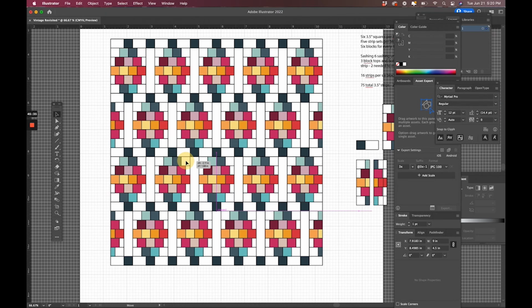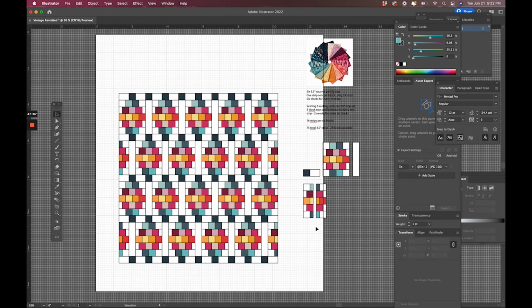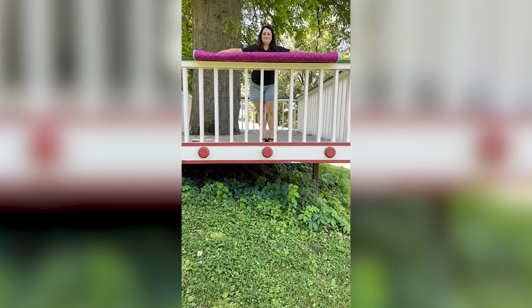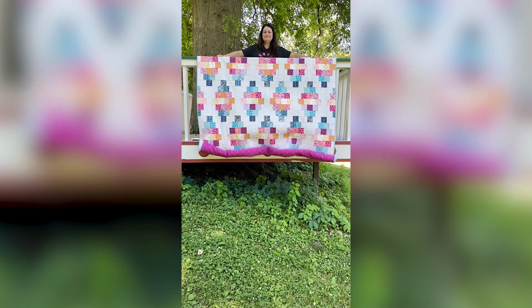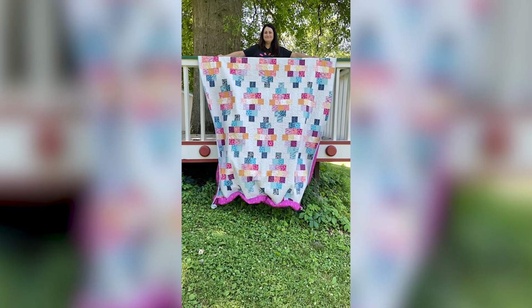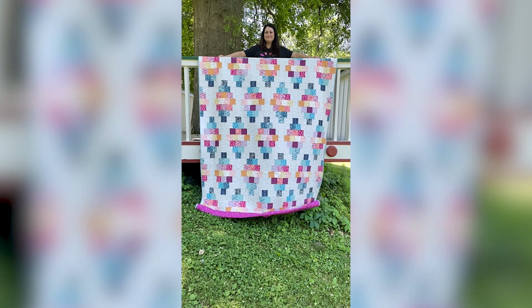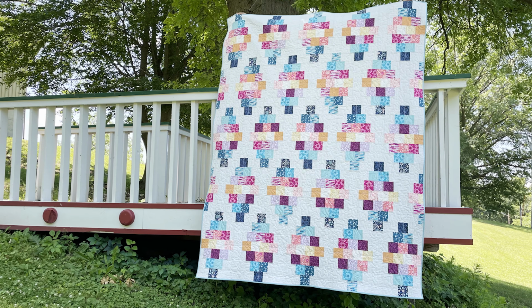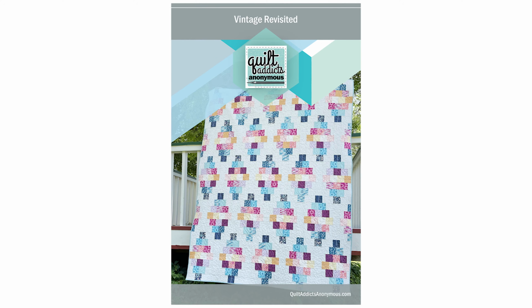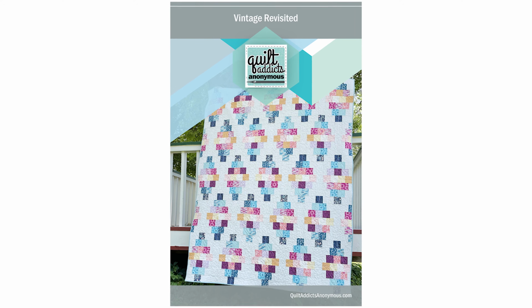So I wanted to recreate the look of that without as much effort. And so that's why I came up with the setting of having the squares and rectangles kind of come out like that. So that way we could sort of recreate the look of that diamond, but have it be a lot easier. So this one is definitely a beginner-friendly project.